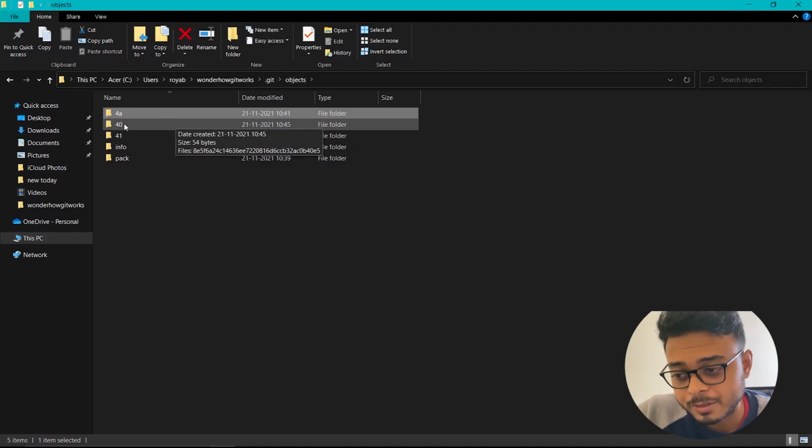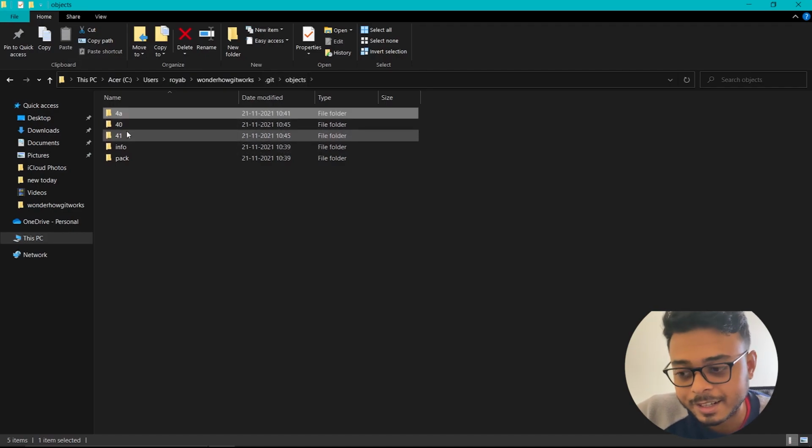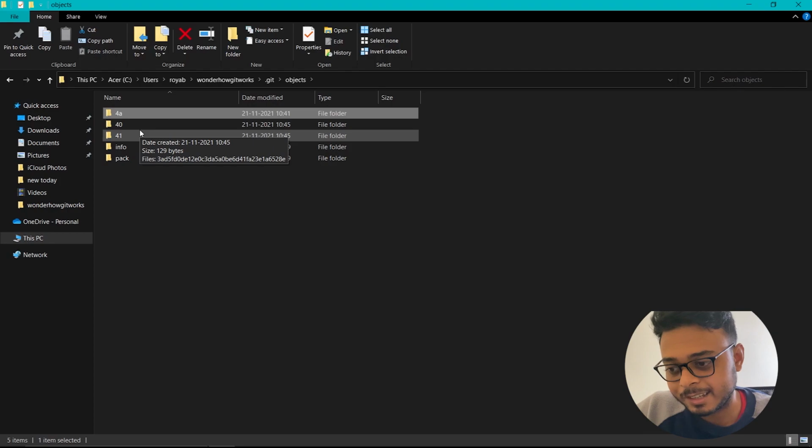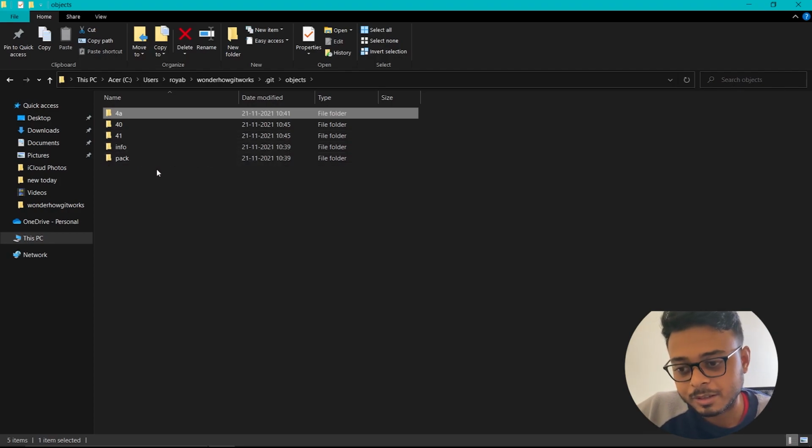So now if we go back, we see a couple more folders and files, right? So this created a working tree inside of it. As soon as you execute the commit command, it creates a working tree, and then it takes the hash of the commit, the staged hash, and then it pastes inside that working tree and it creates a new reference.